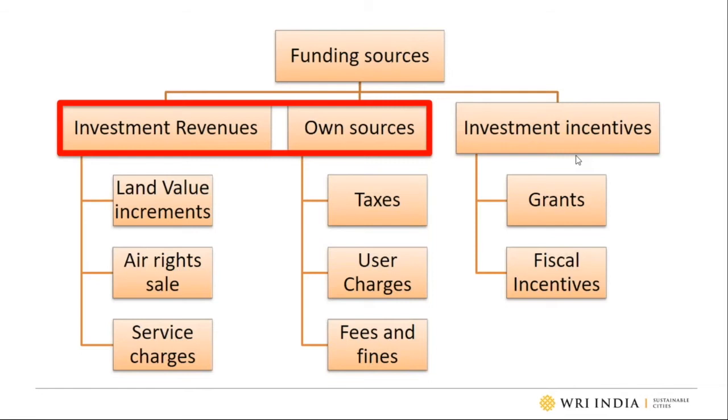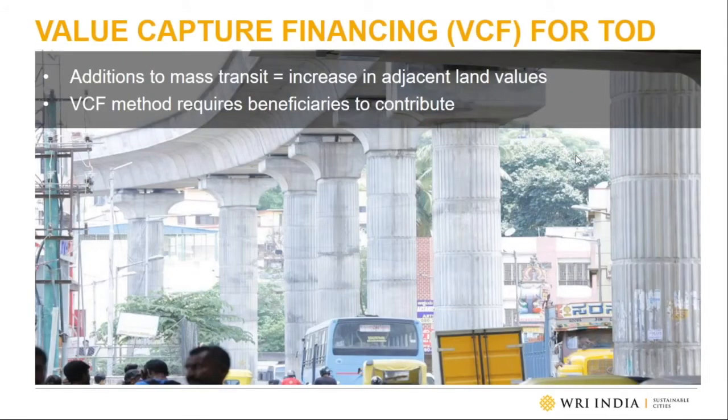Additional fiscal incentives that are used to catalyze TOD investments are often given in the form of reduced taxes and exemptions by public entities, including government at municipal, state, and central levels. In funding sources, value capture financing is one approach that has gained traction globally and is recently trying to find its place in Indian cities.